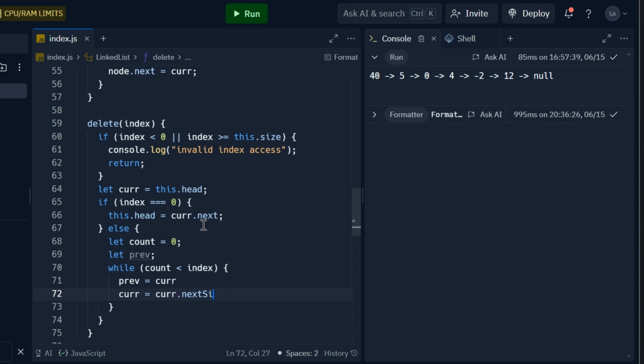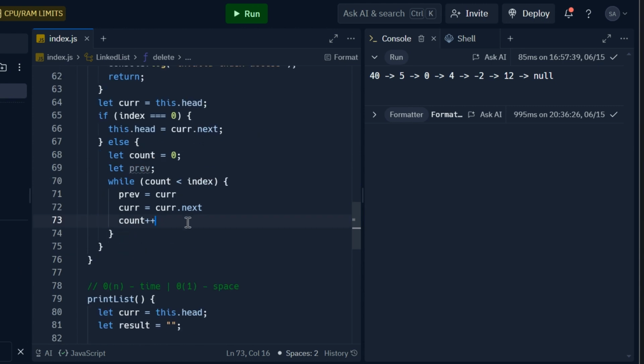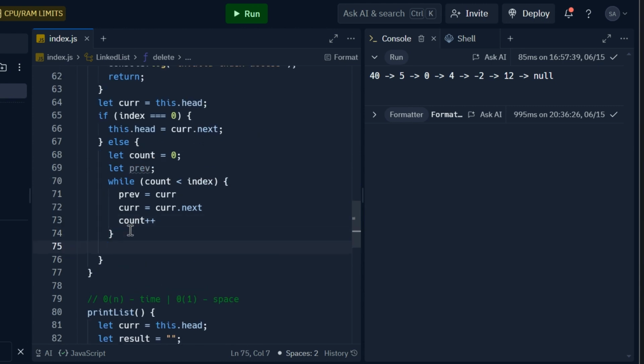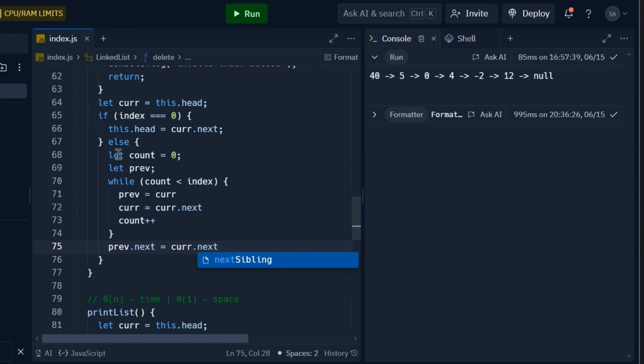Not next sibling, next. Let us also not forget to increment our count. And when the condition is true, that count is equal to index, we want previous.next to be current.next. So we are cutting off current completely and setting the next value of previous to current.next.